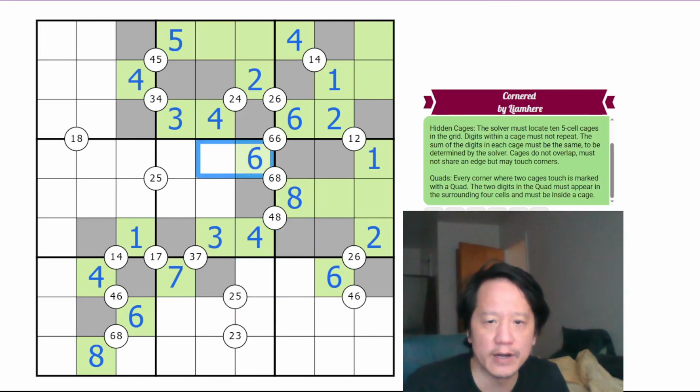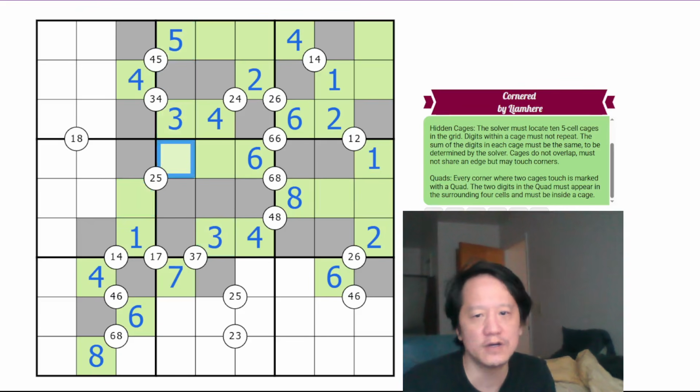This has to go out, so that has to be a cage here. It cannot connect to here because that would be larger than... well, it would also repeat, so we can't have a cage there. So therefore, and this is not the meeting of a cage, so therefore this can't be cage here, which means this has to be cage here to fulfill the 5. That means this is not cage here. We have a cage here. 5 can't be here because of 5 in the column, so that's 2, which makes this 5.